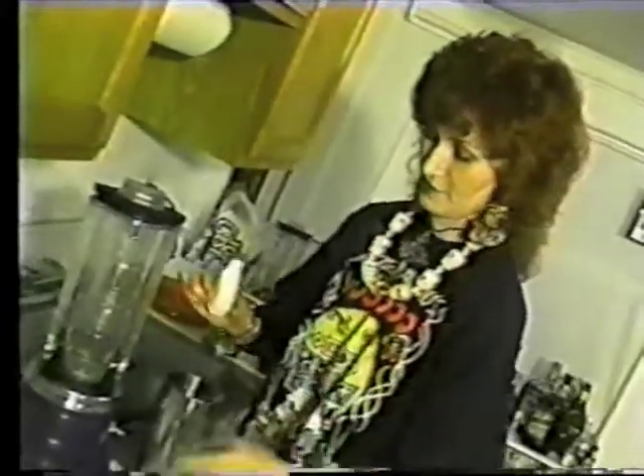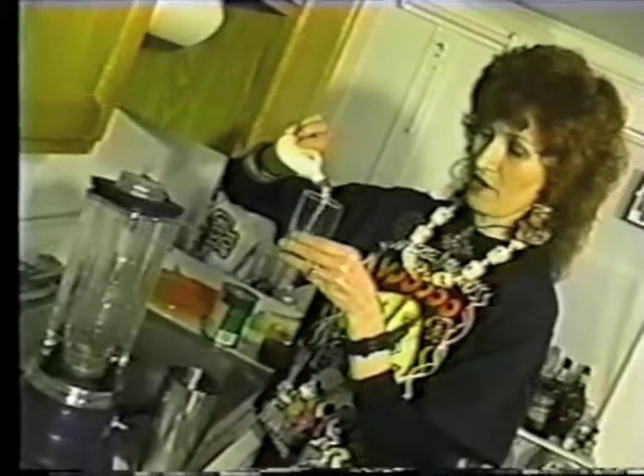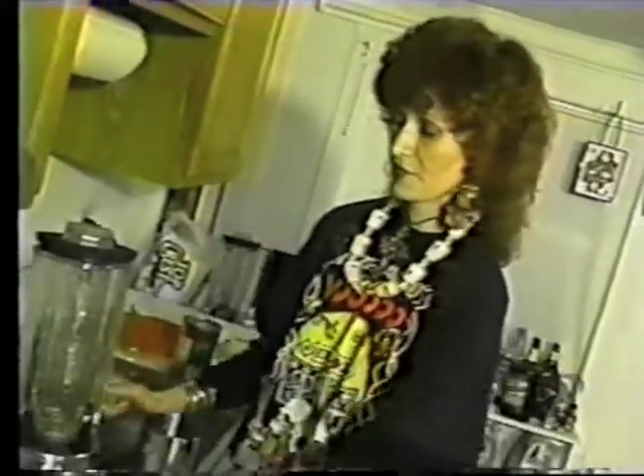And then I'm going to take a little white crème de cacao — just a little bit, like a quarter of an ounce. You don't want too much. Then I'm going to use this little airplane bottle of Godét white chocolate liqueur and pour in about half an ounce. You could just use regular cream if you wanted — just a splash of cream — but this is pretty good mixed with things.